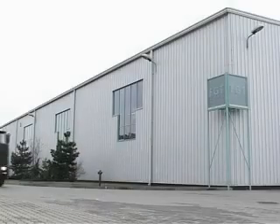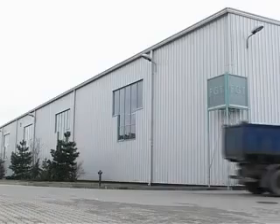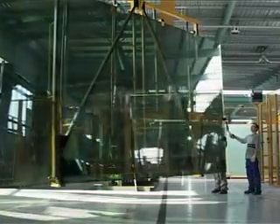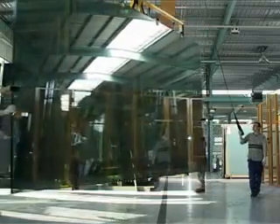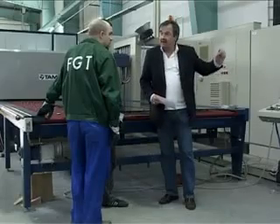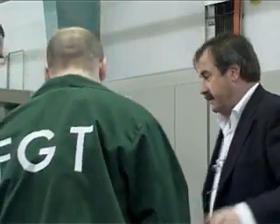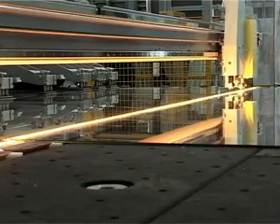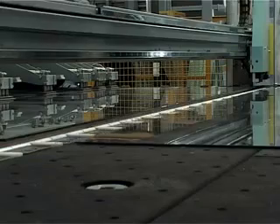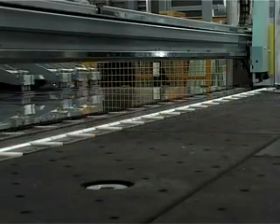This is the modern glass factory FGT Polska in Ozorków, Poland. FGT specializes in large projects in the international facade construction. Under the direction of Swiss managing director Friedrich Langenbach, the production halls have been equipped with modern machinery for glass tempering, bending, drilling, and laminating. The expensive machines and costly raw material leave no room for mistakes and inferior quality.